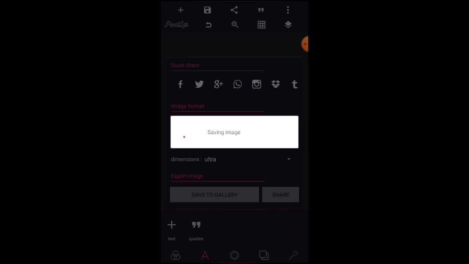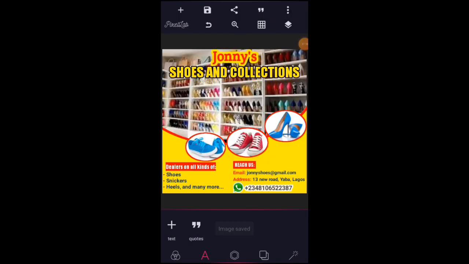So the image is saved now. Make sure you do this so you won't forget what you just learned.